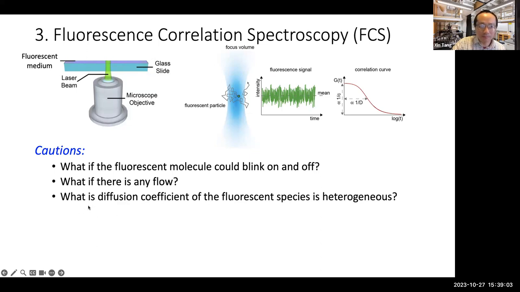And also the third one is, if the fluorescent molecules here are heterogeneous, then different molecules have different diffusion coefficients, different capital D. So then the results here are actually the combination of multiple types of fluctuation curves together. So then we need to do data analysis to separate them. That is easy to do, not difficult. But we need to know whether this is true or not, okay? If this is true, then we apply that data analysis algorithm to split different principal components. That is fine, okay? If we don't know that, then we will get misled by those data, right?